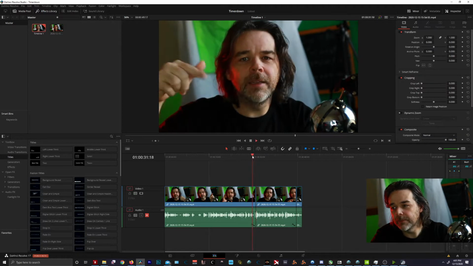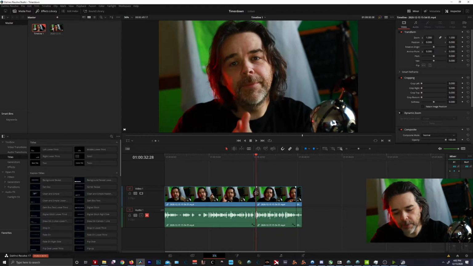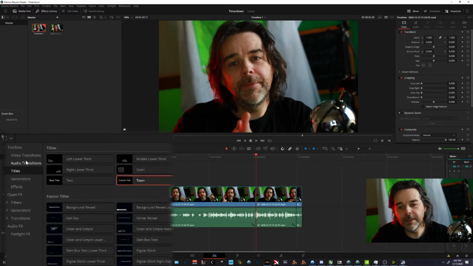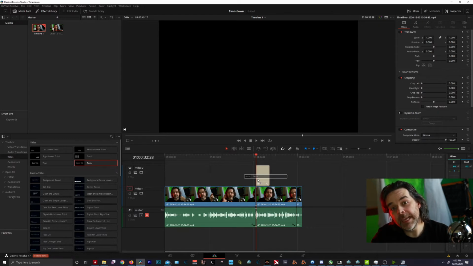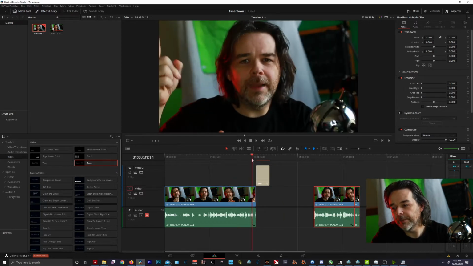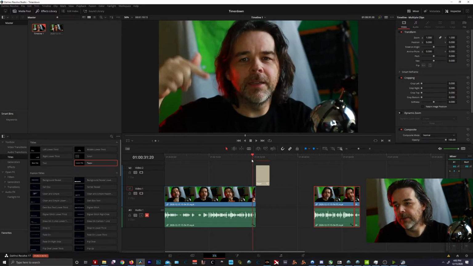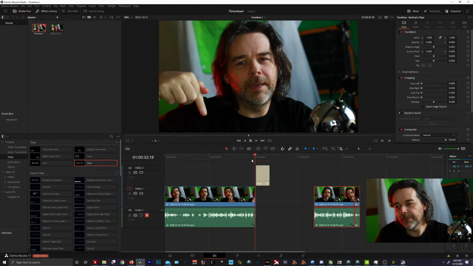To have a timer set up to end at an exact spot, you're going to scrub through your video and make a cut at the exact spot where you want your timer to be 0. You're going to press Control B and that will give you a cut. To set your timer up, in the Toolbox under Titles, you're going to go to Text Plus, and drag it to the end. Just to make this easy, I want my timer to end right where my finger says BAM. That's where I want my timer to end, right where it's at 0, one of those frames.